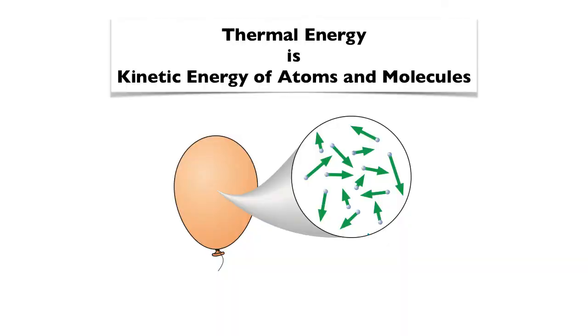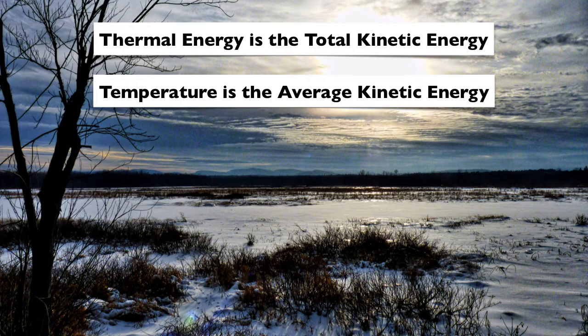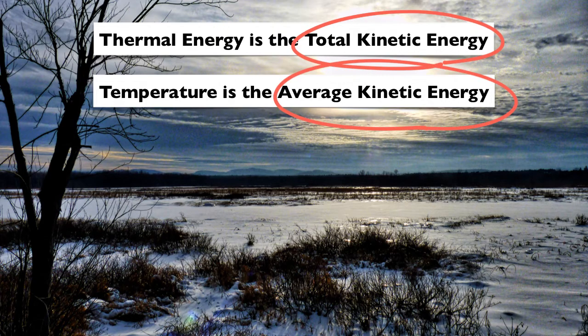And thermal energy is the kinetic energy of atoms and molecules. So I'm imagining here the clearest case of this is an ideal gas. So I have a helium balloon, and inside there I have the atoms, and they're moving around at really, really high speeds. This kinetic energy of the helium atoms is the thermal energy of the balloon. The thermal energy is the total kinetic energy. And as we'll talk about, and this will be important to us in chapter 12, temperature is the average kinetic energy. Okay? So if the temperature outside is 20 degrees Celsius, that's the measure of the average kinetic energy of atoms in the air. The total kinetic energy is the thermal energy.